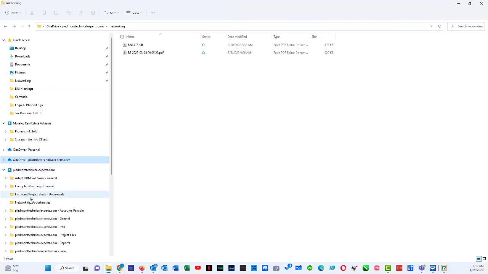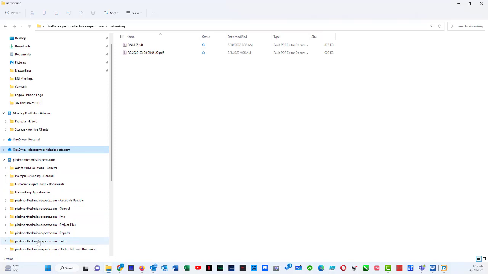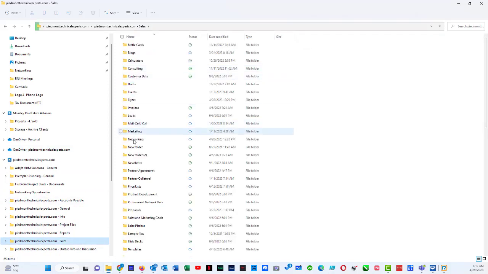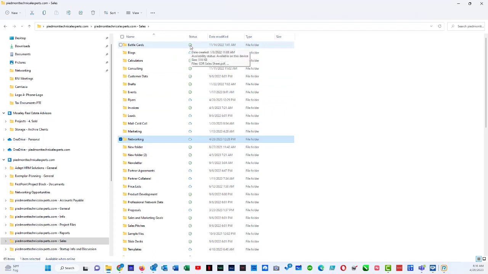Now, if I come up here and I'll look at a SharePoint file that I'm syncing, for instance, and we'll go in here and networking. And actually from here we can kind of see some other icons. This green checkbox means that this folder exists both in the cloud and on my PC, and they're both up to date. The third icon that you might see is going to be when you create a file off your PC and you save it to your OneDrive folder. It'll have a green circle with some arrows on it, and that basically means that it is syncing with the cloud.